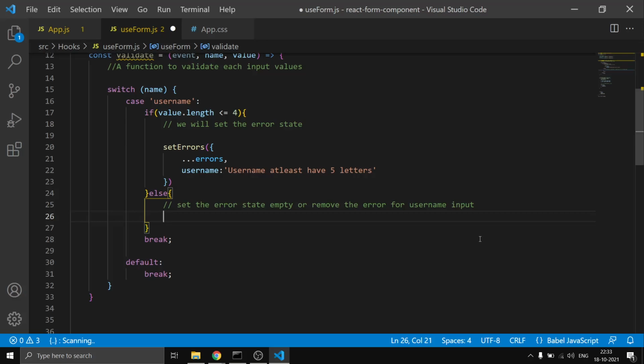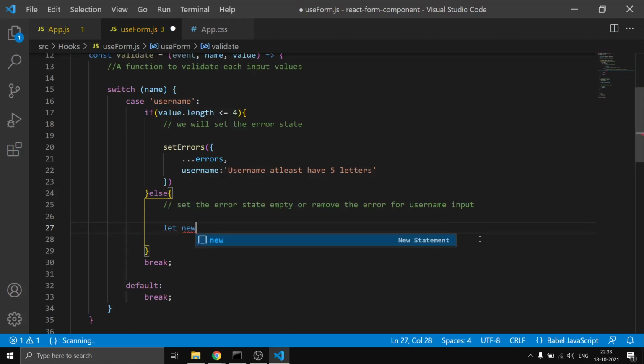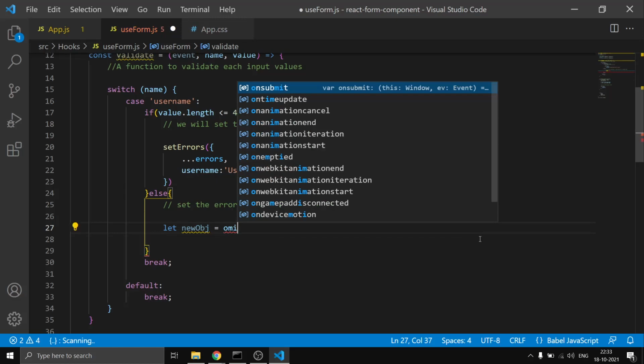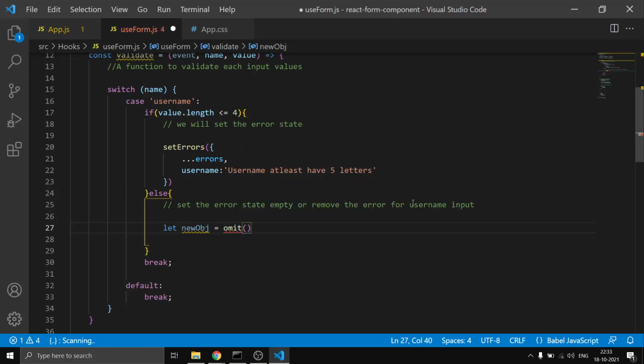Now to remove username error from the error state, first we have to store the state in a different variable because we can't make changes to the state object directly. Here I am using the omit function.